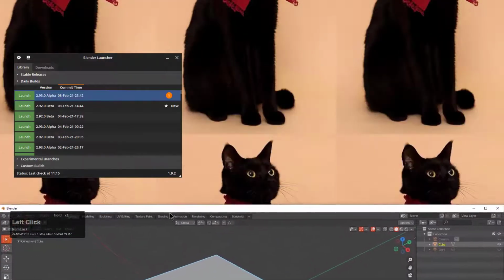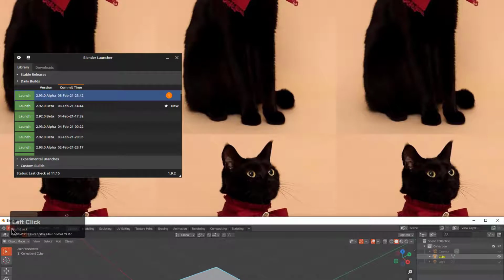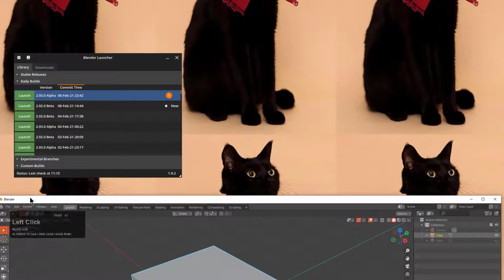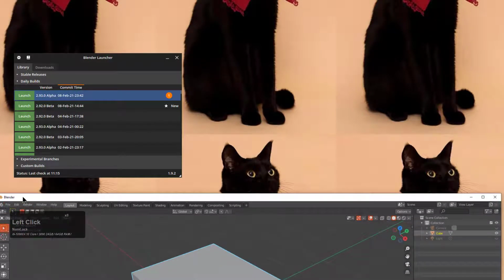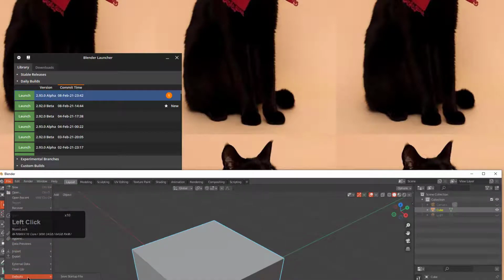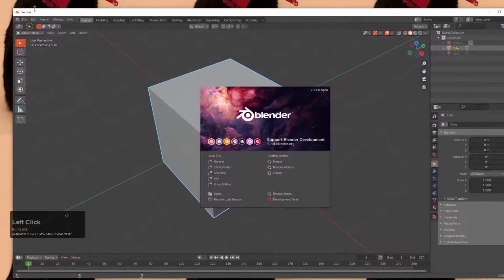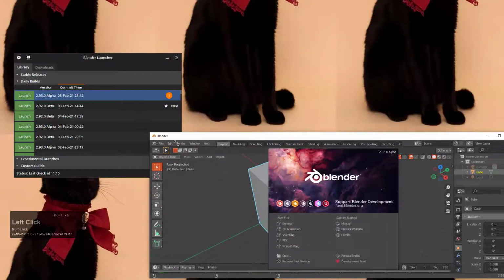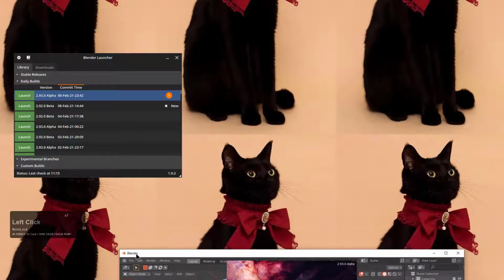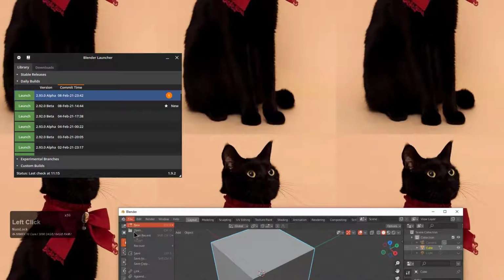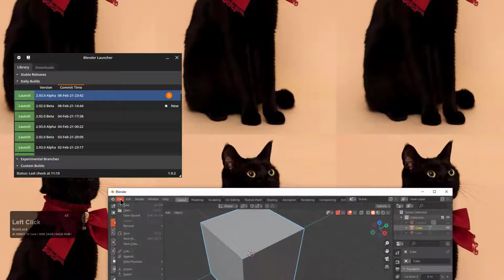However, I'm just going to lower this down quite a bit. Like I said, I have two monitors stacked on top of each other, so don't ask why I have to do this, but it's just part of my life. So we'll save the startup file in that position, and now when I open it, all right, Blender's really giving me the business. I'm gonna have to make the window smaller. Also, it would be terrible if this little hack no longer worked.